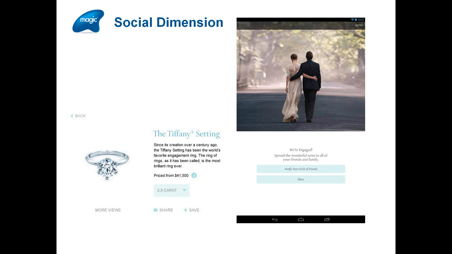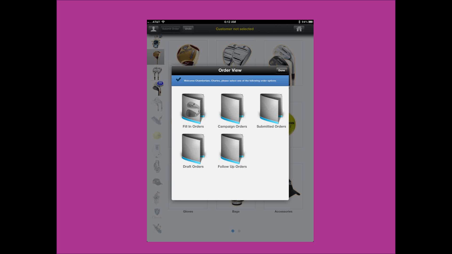Then there's a social dimension where we can notify our circle of friends, let people know that, hey, we're engaged, this is the ring we chose. This is pretty cool. You can do that via email or sharing on social media sites and so forth. Really a nice example of a beautifully branded application that's supporting mCommerce and supporting the promise of the brand and the brand attributes in a very successful way.